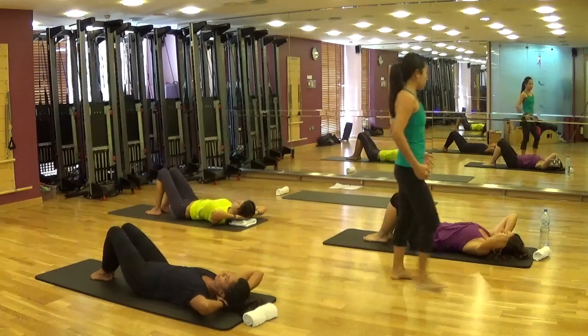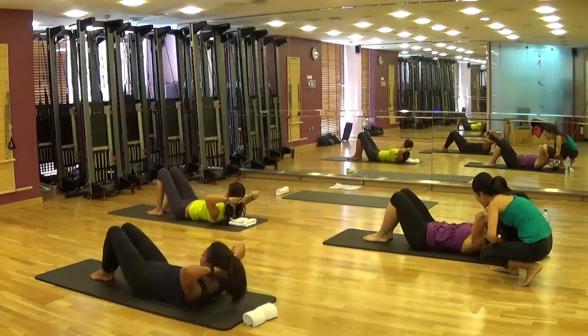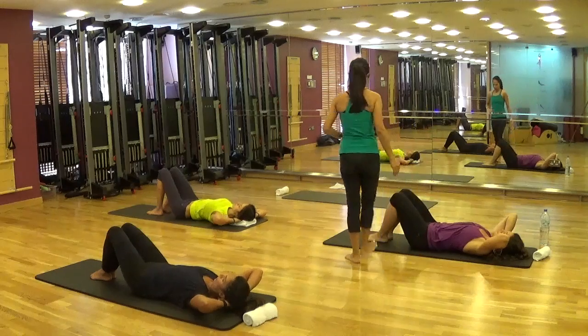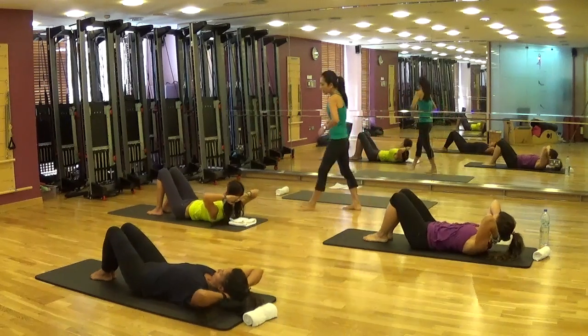Breathe in. Lengthen your neck. One more time. Breathe out. Lift head, chest forward. Breathe in. Breathe out. Roll back to the mat. Breathe in. Lengthen your neck. Breathe out. Curve forward. Breathe in.